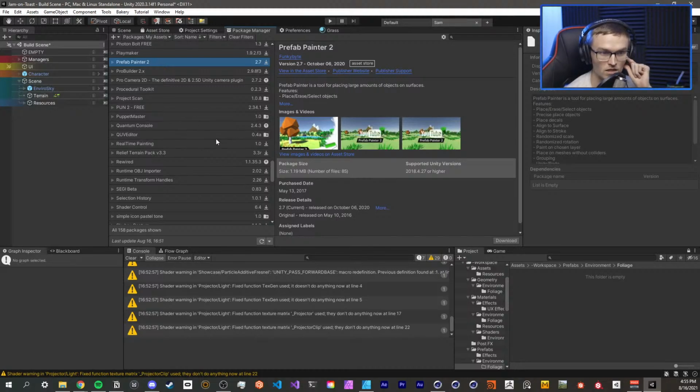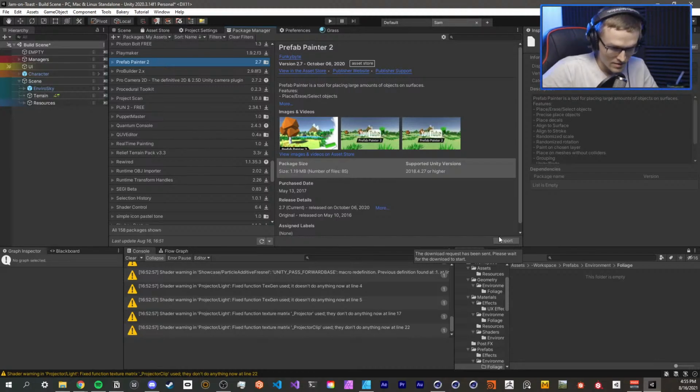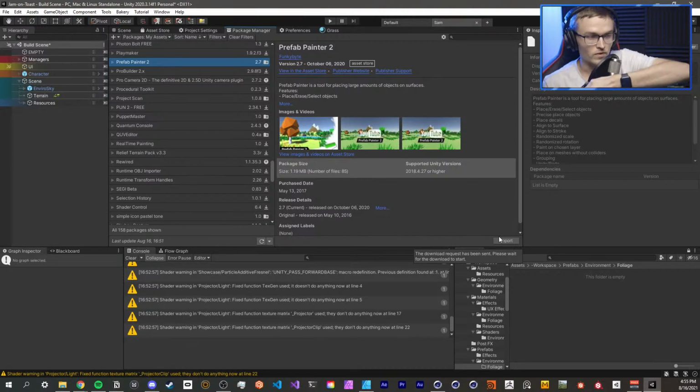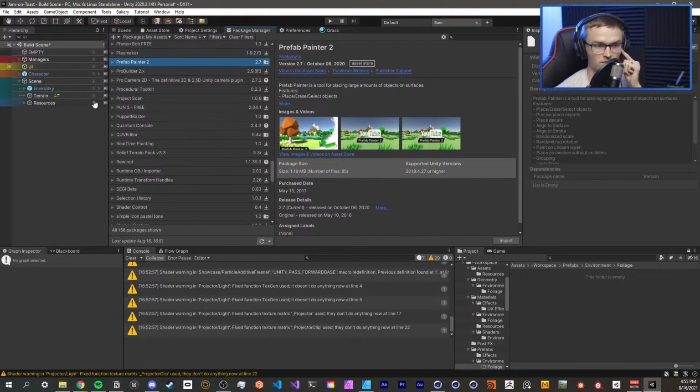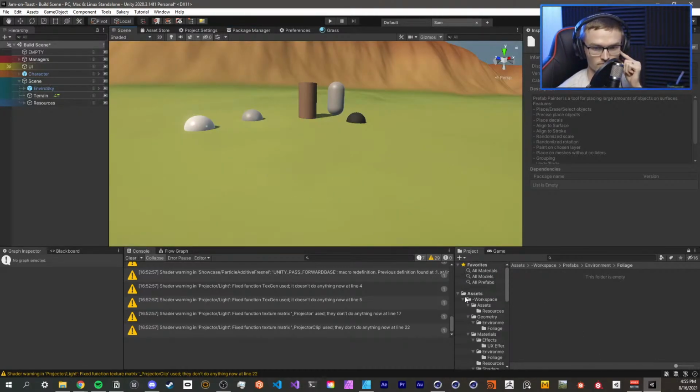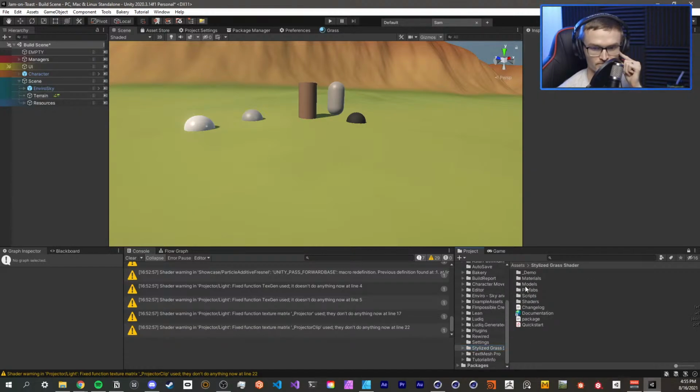This might work. We might go Horizon Zero Dawn style and try and just generate the whole terrain in Unity. But we'll see. I'm not quite sure. But I want their shader. I like their shader a lot. It looks really good. It's really nice. We're going to be using that for sure.